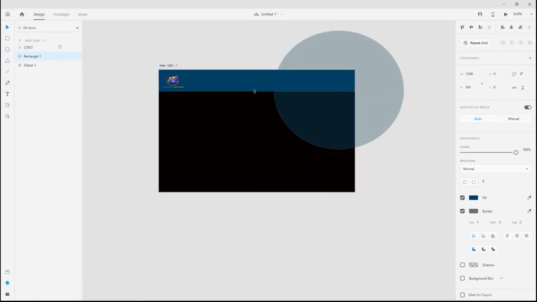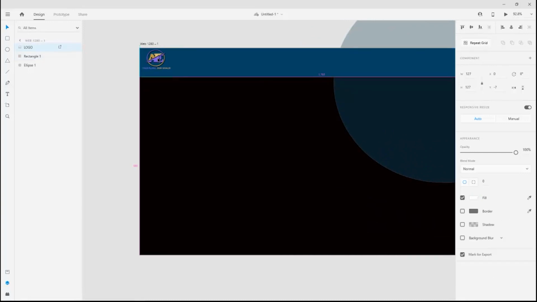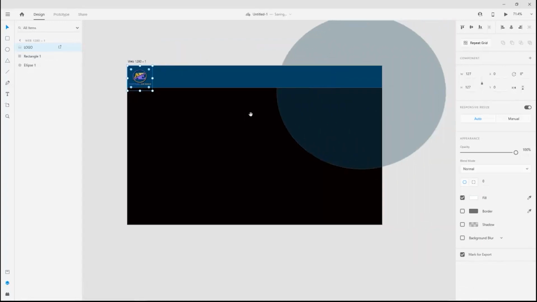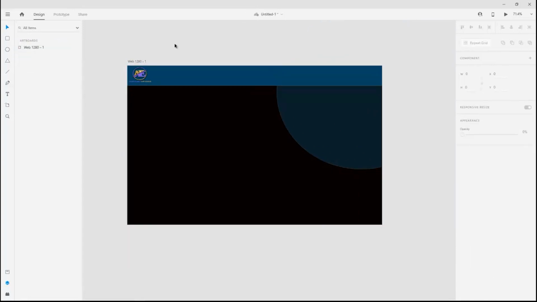So, yun. Shortcut for zoom in and out, yung control, and then yung scroll dito sa mouse nyo, yun yung pindutin. Hindi kayo mahirapan. Ayan.